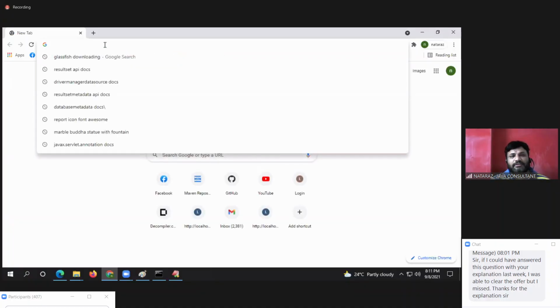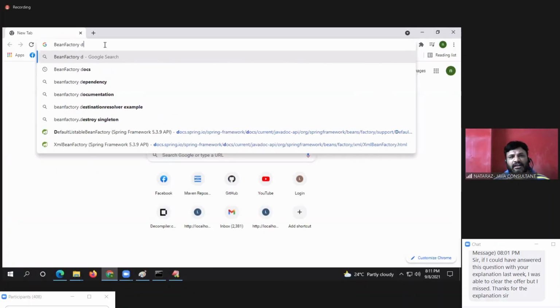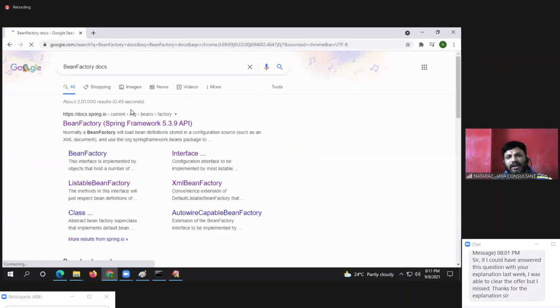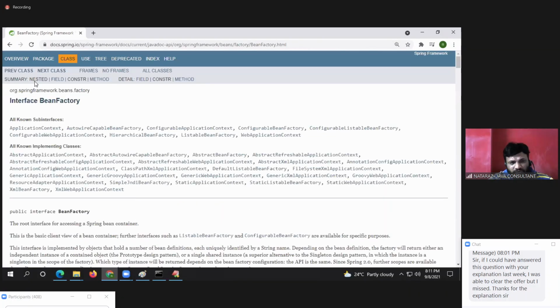Always remember the beauty of Spring or Java: type the class name or interface name in Google, say docs. Here is my BeanFactory. See, guys, for the BeanFactory interface, how many implementing classes are there? So many classes are there, a lot of classes.